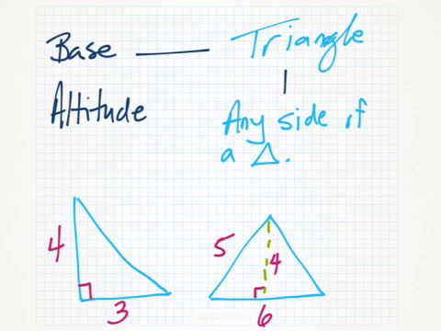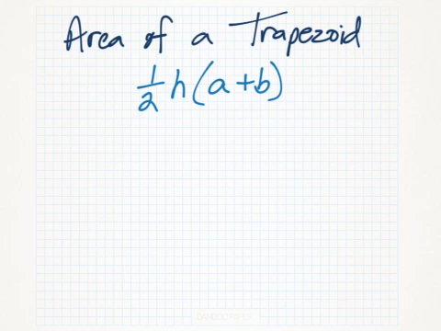So now let's take a look at the formulas themselves. There are two formulas for the area of the trapezoid that you may see. This is the first one, in your textbook: 1/2 times the height times the sum of both the bases. A would be the top portion of the trapezoid and B would be the bottom portion, but they refer to both of them as bases.